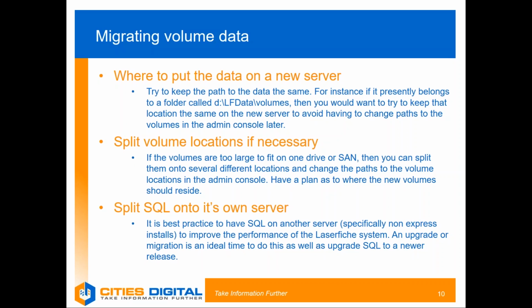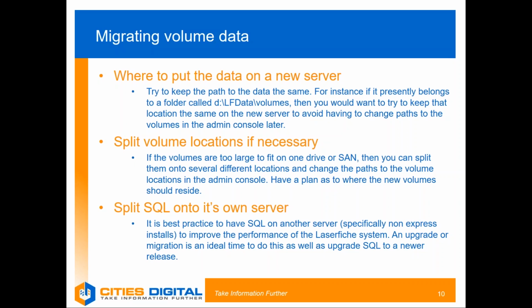If the paths are on the C drive, which has happened several times in the past, I would recommend that you do not put your volumes on the same partition as your OS. At that point, it would be a good idea to go ahead and change those to either a UNC location or to a D drive or an E drive that you set up on the new server.